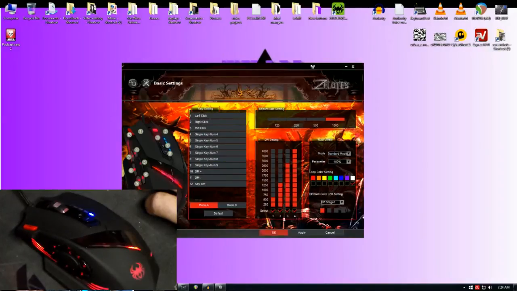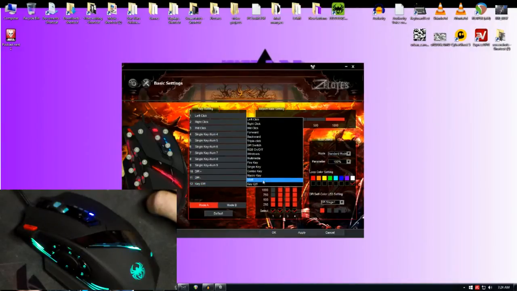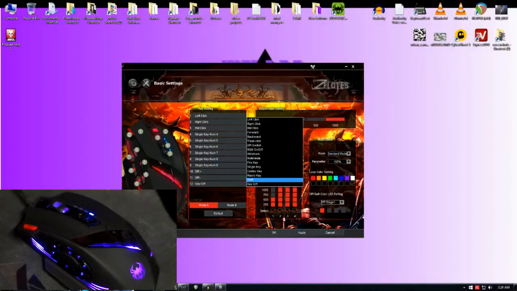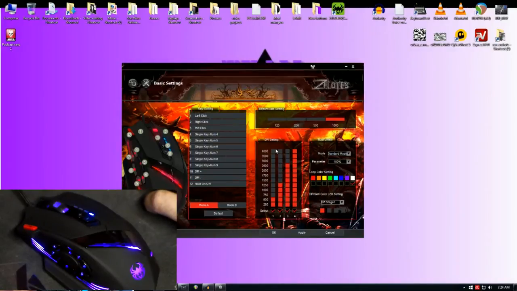So we're actually going to use the mouse right now, as you can see, to change some options around. Oh, and apparently the triple click is still set for right-handed mode. Wow, it must be hard encoded for right-handed mode. So that's interesting. You can even set your triple click to turn your RGBs on or off. That's what we've set it for. So there we go, as you can see.